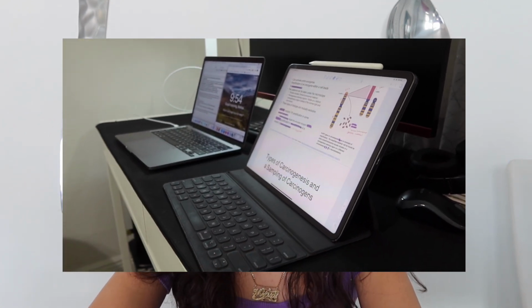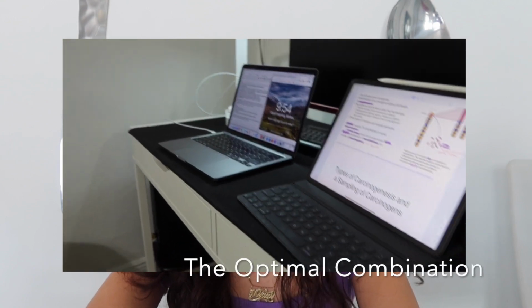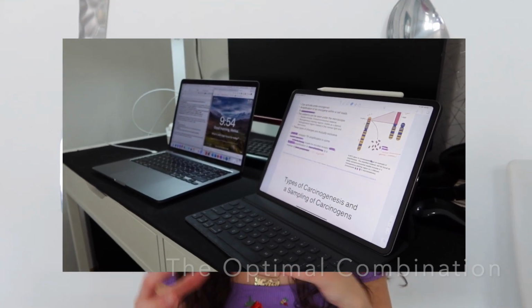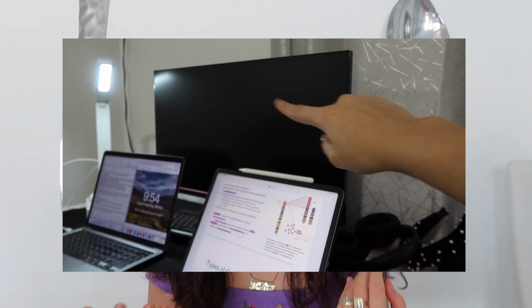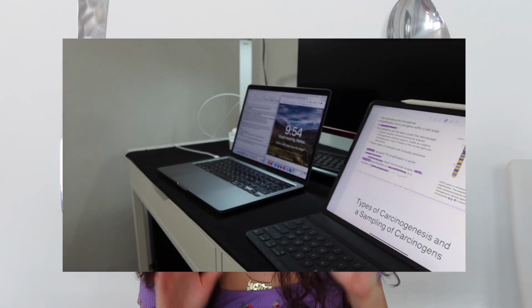I just wanted to end by saying that both devices are really useful in medical school. Both of them serve their own purpose, and if you could get both of them, or maybe the MacBook Pro and then an earlier version of an iPad, something like that will work better, because each of them has its purpose and makes your life much easier. Like having two screens is life-changing, because while you're, for example, discussing something with one of your faculty on the computer, you can look up stuff on the iPad and reference those things that way. So I think having both will be optimal for medical school conditions.